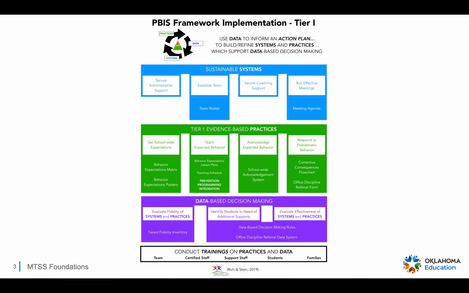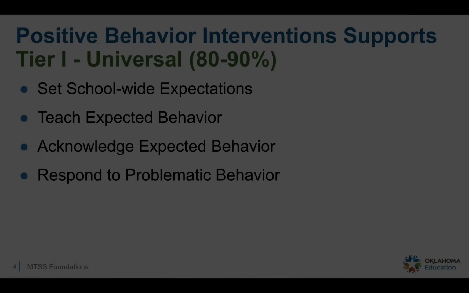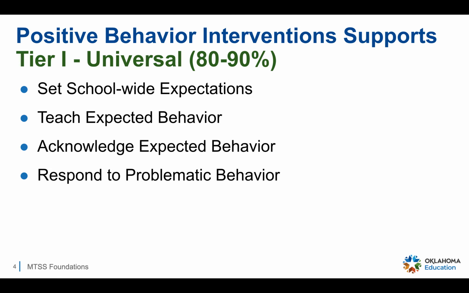You will recognize this framework from previous lessons or modules and will continue to see it throughout Module 3. It is the framework of our project implementation. The systems, practices, and data are supported by evidence and research. The school-wide expectations are the core curriculum for the behavioral and social-emotional supports used in all settings and for all tiers of instruction. They provide the common language and consistency that lead to a positive school climate.